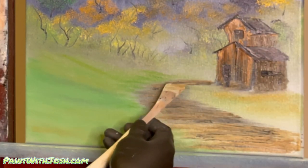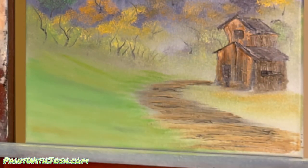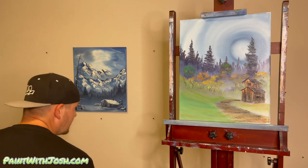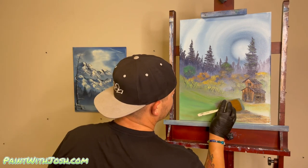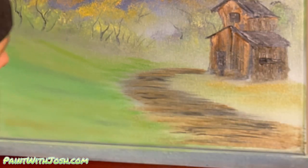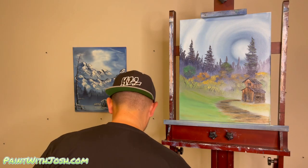A little bit of dark back there, too. Bam, bam, bam. Looks really neat, guys. Looks really neat. Again, take our 2-inch brush, just so lightly swiping over it. And that'll give you these cool little things. Look at this down here. Oh, it's fantastic.